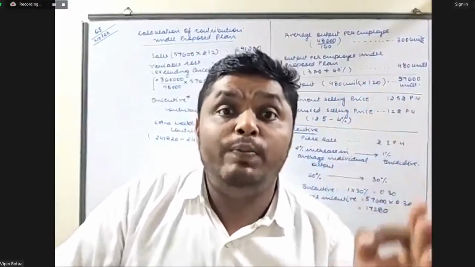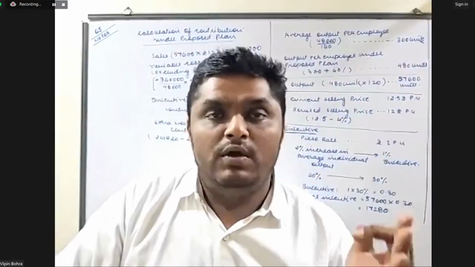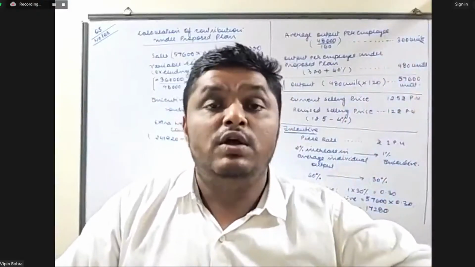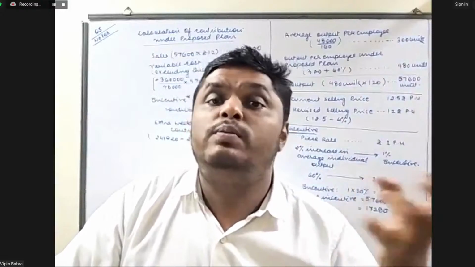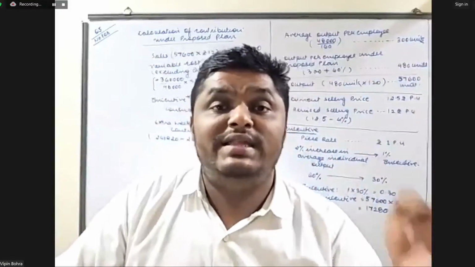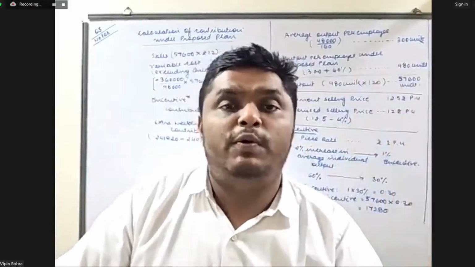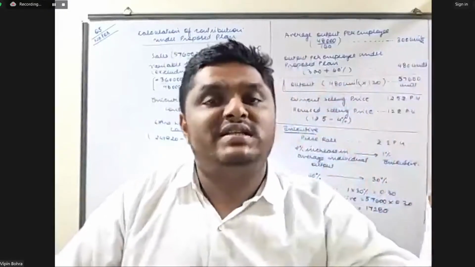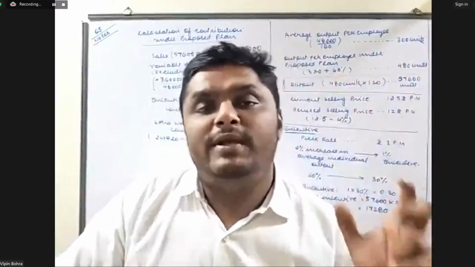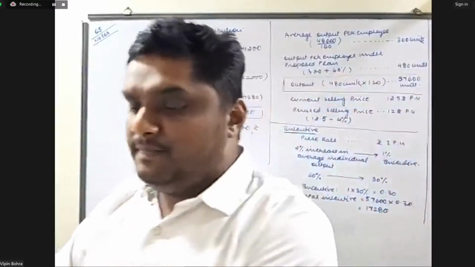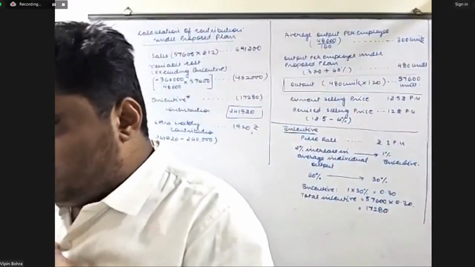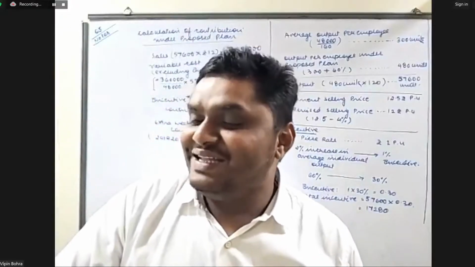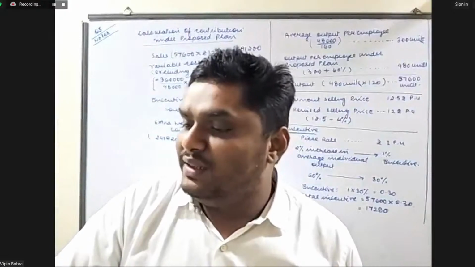The output of every individual is increasing by 60%. So it is given that the output of every individual is increasing by 60%. So they need to be rewarded. So the question is saying that for every 2% increase in output, they will reward 1%. So the output per individual is increased by 60%, so the incentive will be 30% on the piece rate. Yes, I know this. The point is, it requires practice, Shweta, nothing more than that.